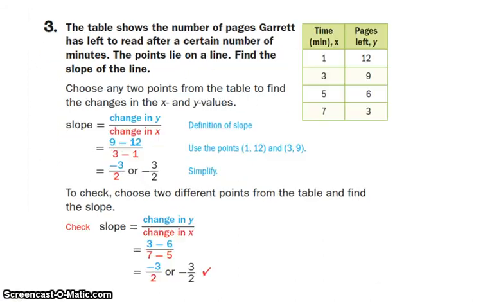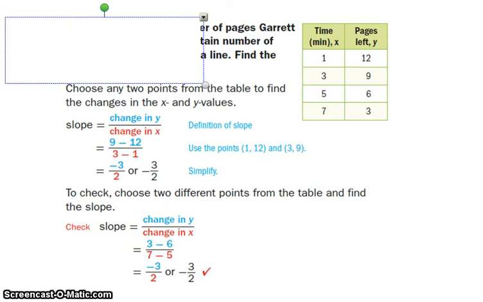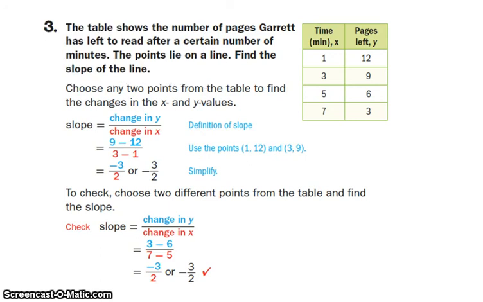All right, now sometimes they're going to give you a graph. Last lesson with constant rate of change, they gave us a graph, and here they gave you a table. Same thing. We're going to use a formula that's very familiar to what we learned in the last lesson. Do you remember this? Change in y over your change in x. Remember I told you that you didn't have to write the word change and you could use the triangle, the delta symbol, for change? We're going to do the same thing here.